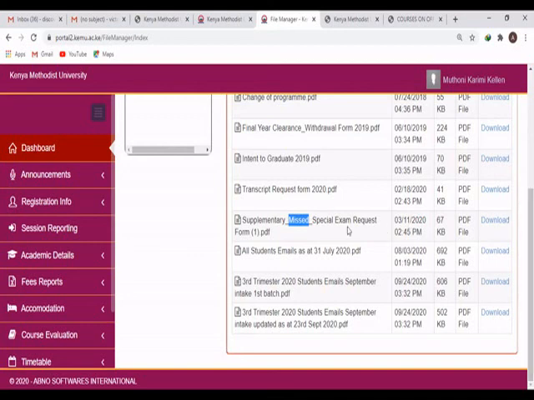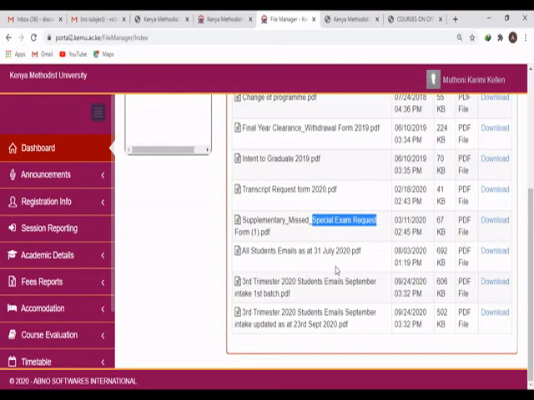There are special exams. These are exams that are provided to students because of unavoidable circumstances, like in the case of COVID-19, you missed an exam maybe because you didn't have access to network, or other special circumstances that will be determined by the administration or the academic registrar. You request an official special exam paper through a written letter, and you'll be explained on how to do that.